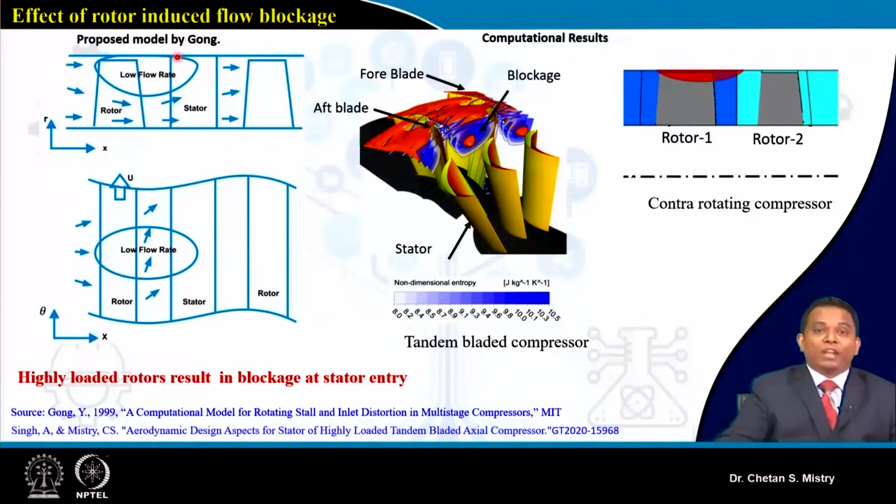In this case, my flow is incident on the stator, and since the stator is a stationary part, there is no further movement of the fluid. But with the counter rotating concept, there will be suction of this flow by rotor 2. And you can see I am able to manage my flow and minimize the effect caused by the growth of boundary layer and tip leakage flow. So this is also one of the advantages of using the counter rotating concept. As and when required, we will discuss the benefits of different kinds of configurations.